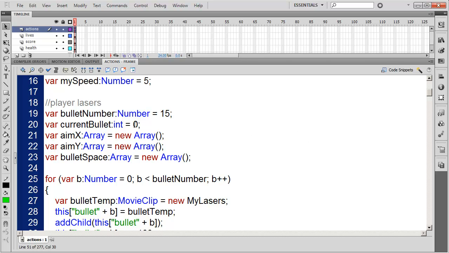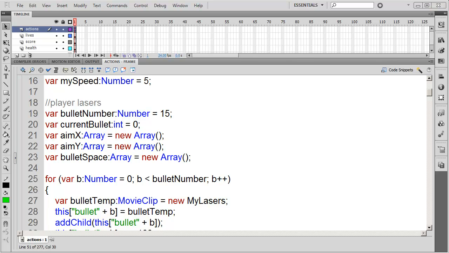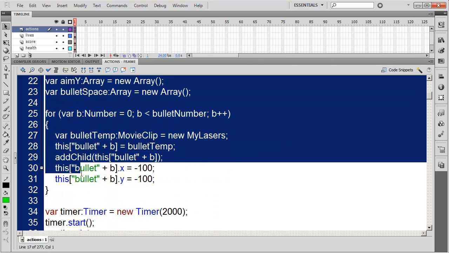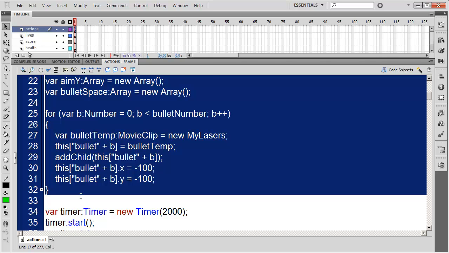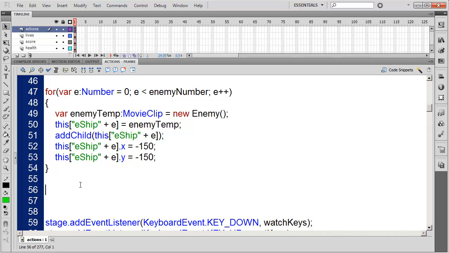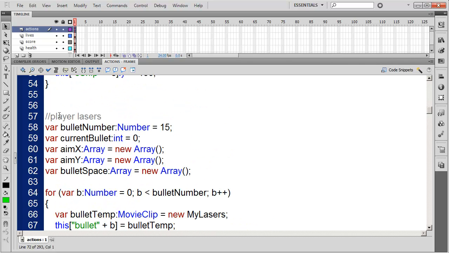Basically what we can do in here is copy, let's see if I can copy this. That's our player bullets. Let's bring those down and we'll change this to enemy bullets.